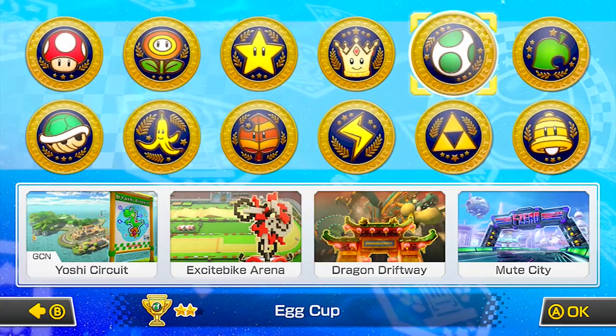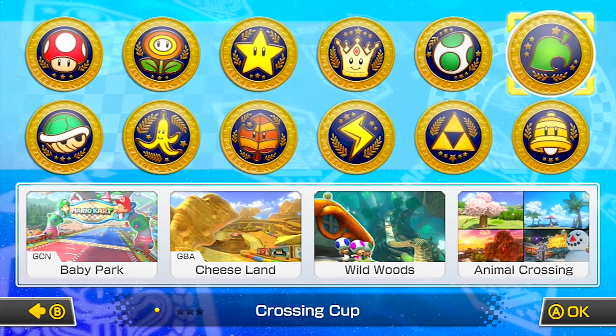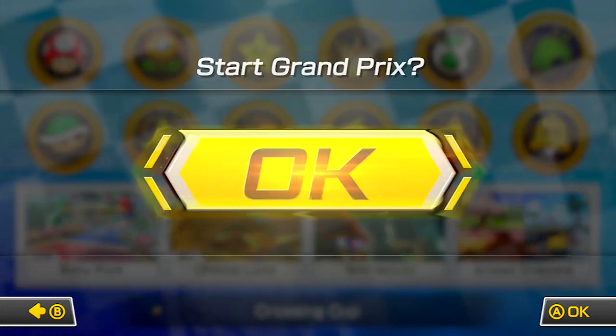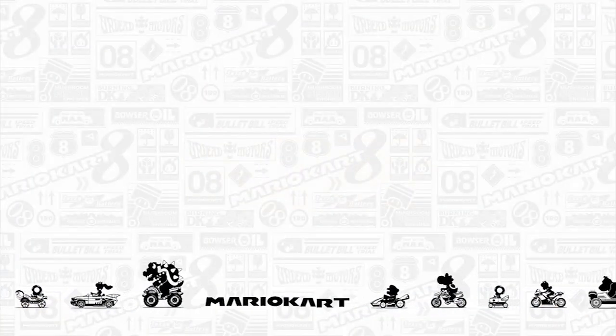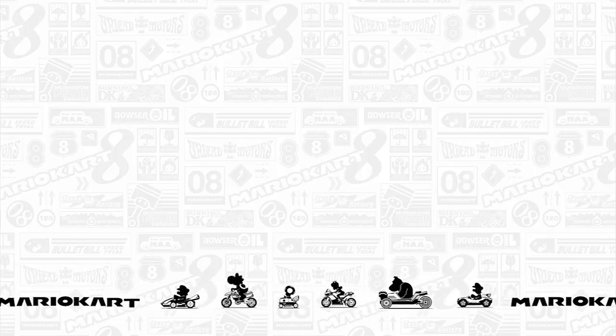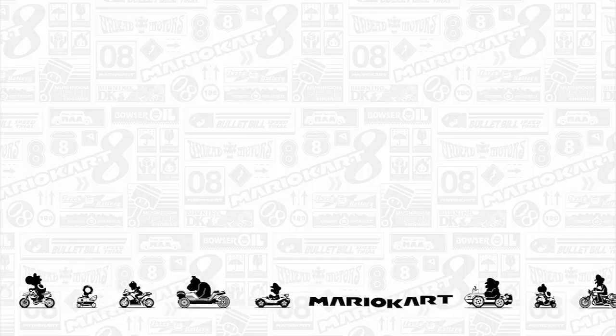Alright, let's see. So here we go. We did Egg Cup last time, so this time we're going to do Crossing Cup, which has Baby Park, Cheese Land, Wild Woods, and Animal Crossing. So here we go. We're going to start this Grand Prix, and we're going to get things started with the Villager in the ballroom with the candlestick.